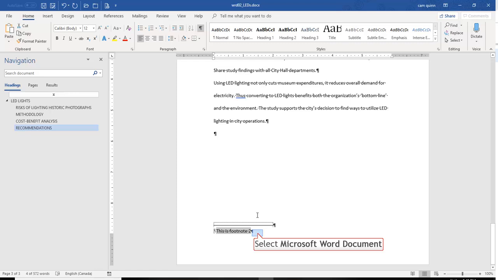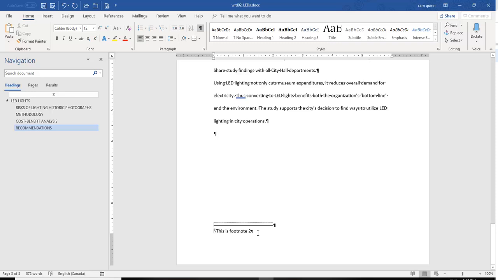Now, one thing to be aware of, and this is just something that seems to catch people every now and again. When you do a spell check, if you are in a footnote and you spell check, it will only spell check the footnote. So if you're working on a graded assignment and it says spell check the document, and you happen to be in the footnote and you click on spell check, and it comes up and says there are no mistakes, but you look up and you actually can see a spelling mistake, that's the reason.